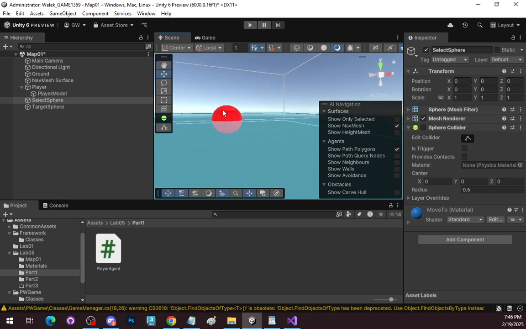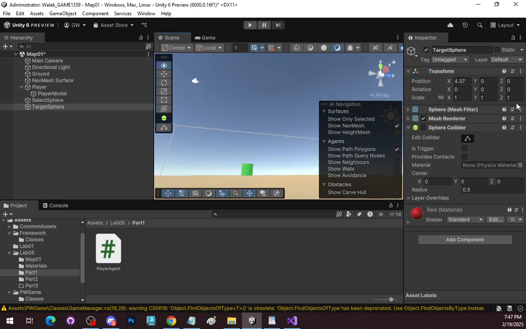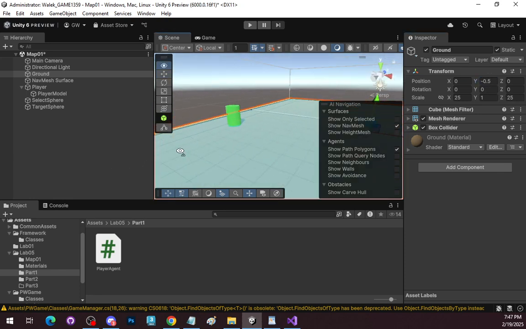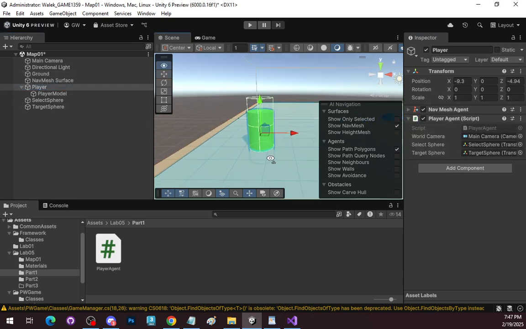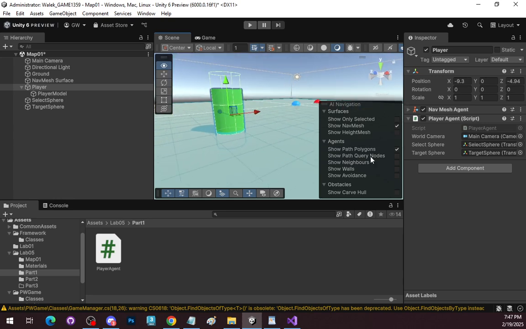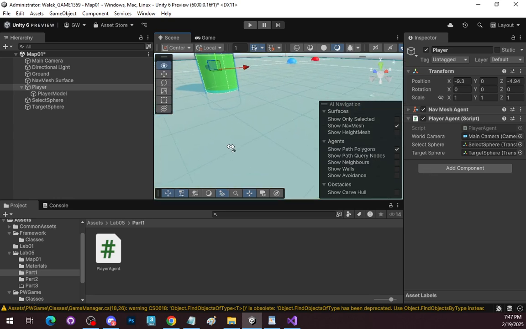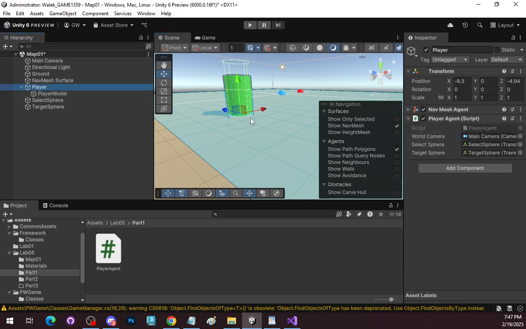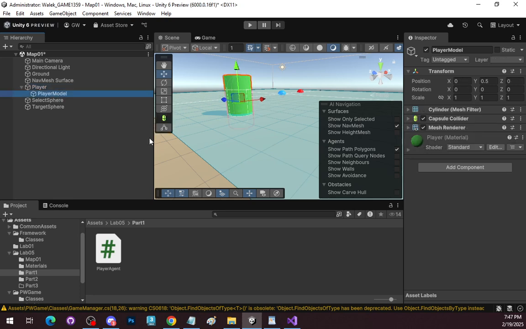Okay, that's fine. Player is at 0. Why is that floating above the global... Oh, it's in the center. That's why I want to pivot. There we go. So that's correct. Now I want to move the player model.